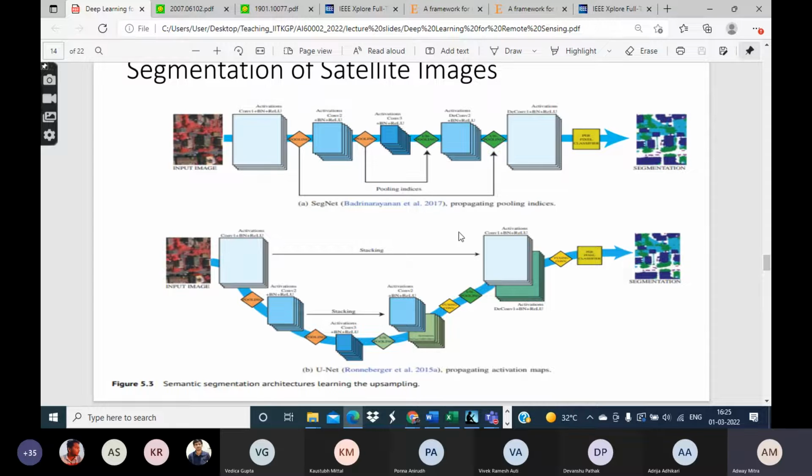Different researchers have used different versions of this UNet for the purpose of image segmentation, but most of them utilize the idea of skip connections at some level or the other. Typically it looks like this: the input image is something like a satellite map, which is passed through a series of convolutions and poolings, followed by another set of convolution and pooling, and so on, until we reach what is known as the bottleneck layer.